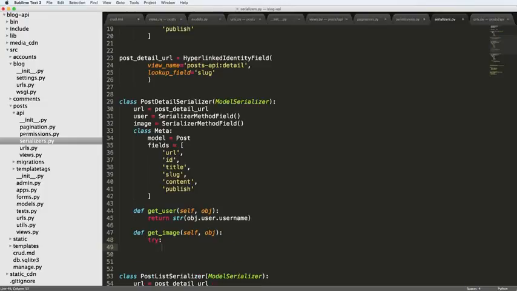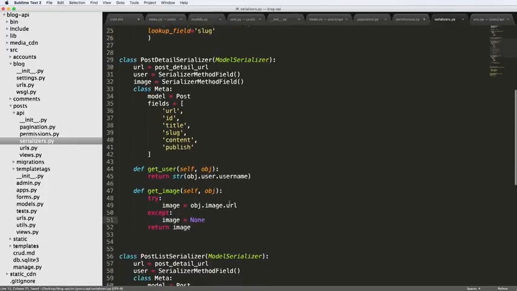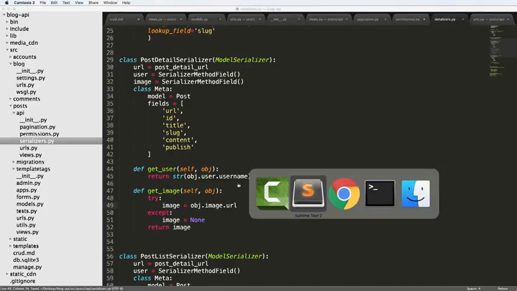Basically what I'm going to do here is try image equals object.image.url and except, we're going to return none, or we'll just say image equals none, and then we will return the image. Okay, so this should give us the URL of the image if the image exists. If it doesn't, then it won't.